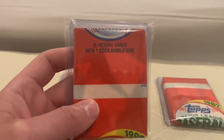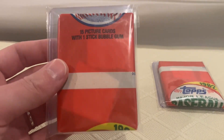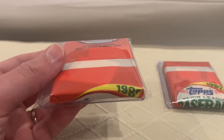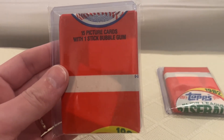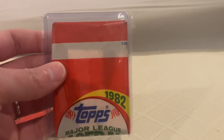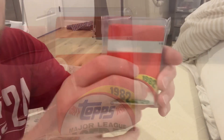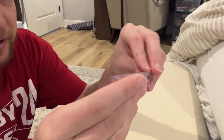Eventually I'll probably rip this one too. Maybe keep this one, just because the gum's in the best shape. I think it's just cool looking. But I'm going to rip this one on camera today — praying for the Ripken. Hope you enjoy seeing it. Okay, so let's go ahead and rip into this.